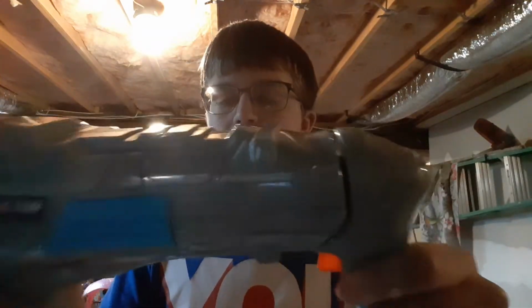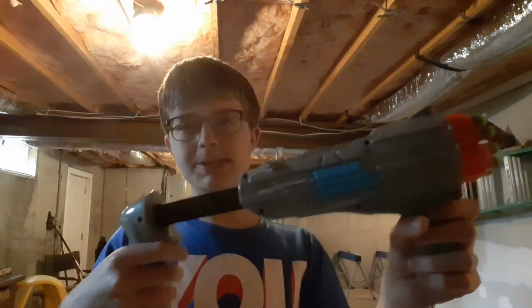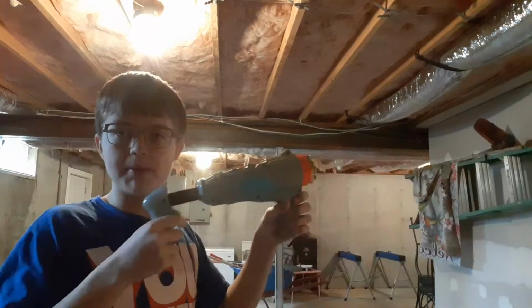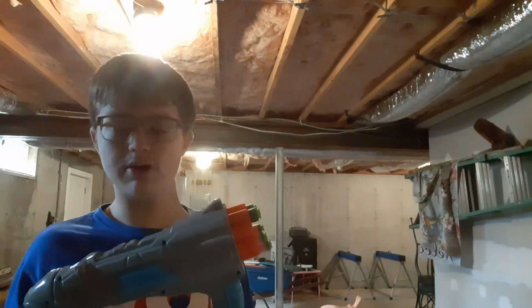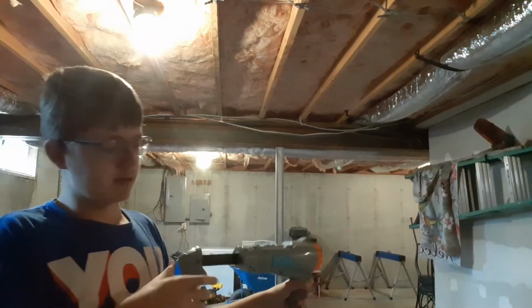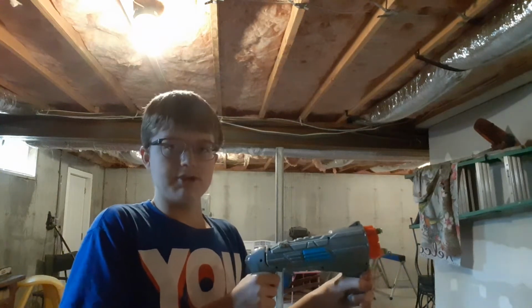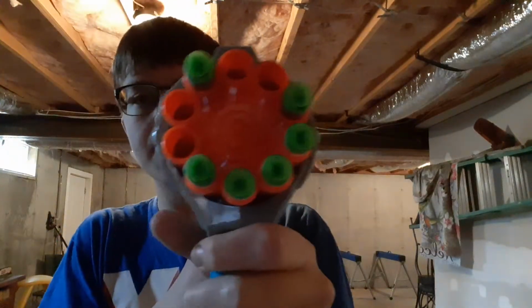This is kind of rattly, but it is air-powered, so it is kind of rattly. And the way that you shoot this thing is kind of like a water gun, kind of like a Super Soaker, right? You pull it back, and then as fast as you pump it forward or back is how far the dart will shoot or how hard it will shoot. So if you don't pump it very well, it won't shoot as far. You have to do it at a certain point, and it'll come out. But yeah, like I said, 10 darts.